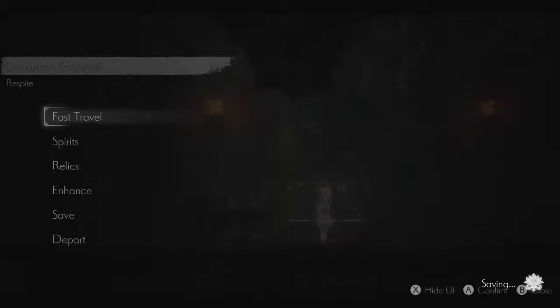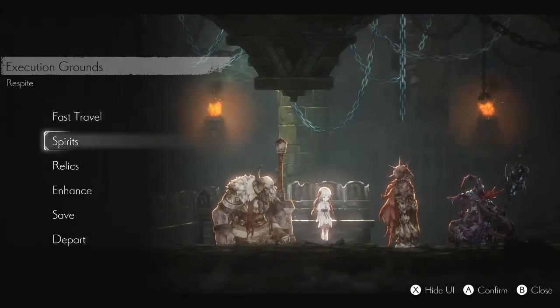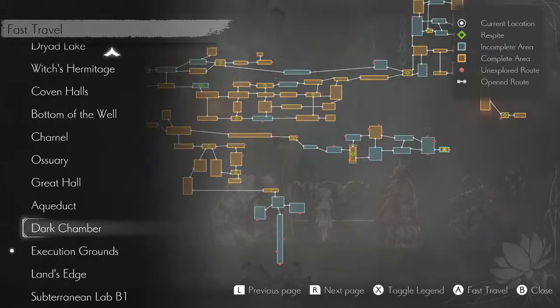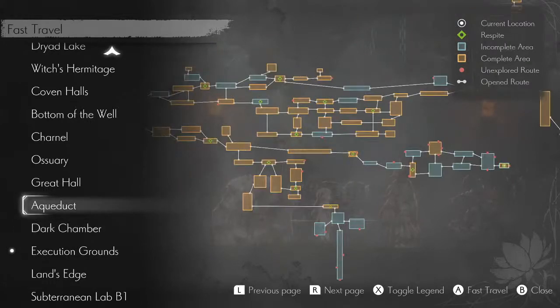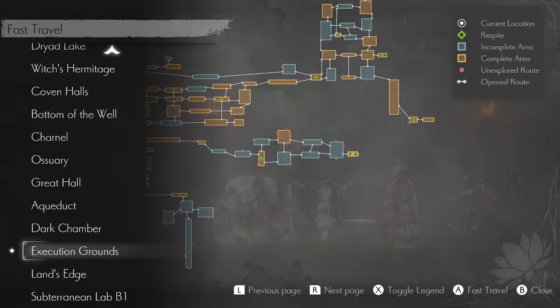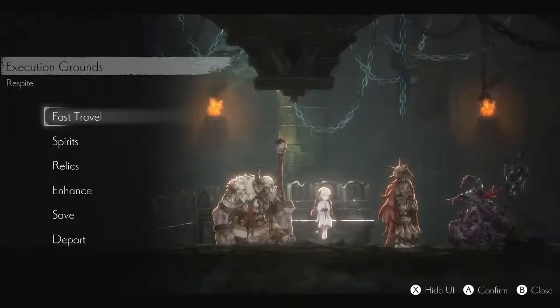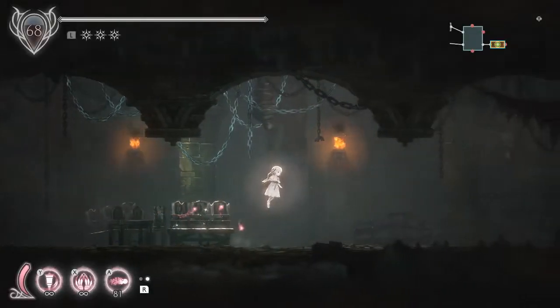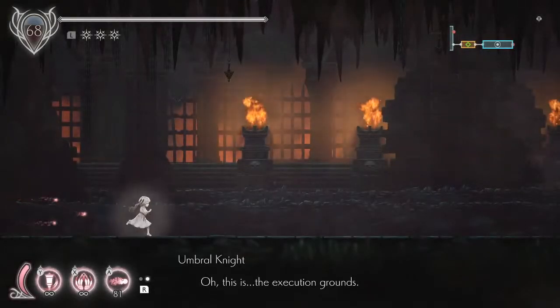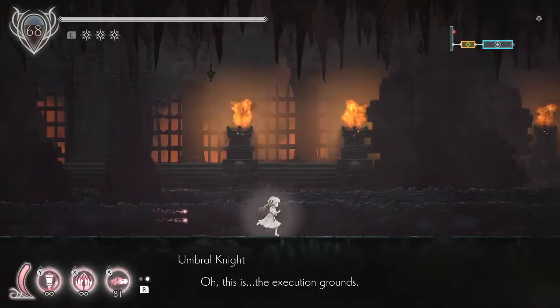We're going to rest here at the new respite. This is the execution grounds area. If we take a look here, like I was saying earlier, I think that the dark chamber is going to be an area we're going to have to revisit because there's a few pathways there. Of course, the aqueduct is the opening area to the stockade, so we'll be traversing back a little bit. I do think that from this execution grounds area, we're probably going to be facing off with the boss here soon. And that is scary because he's probably going to be pretty tough. He or she. That's probably Hoenir. Yeah, this is the boss. Oh, this is the execution grounds.